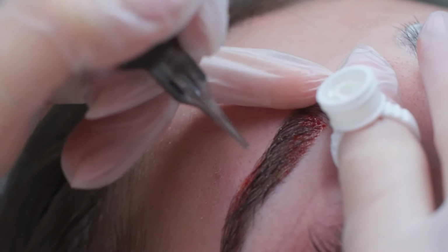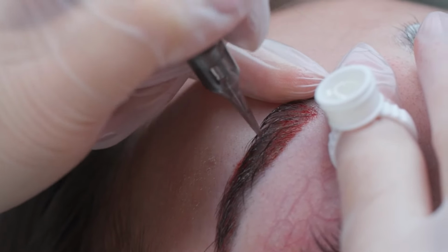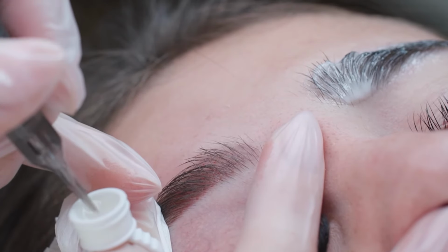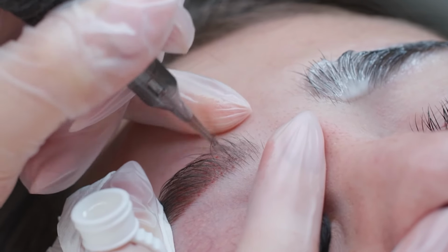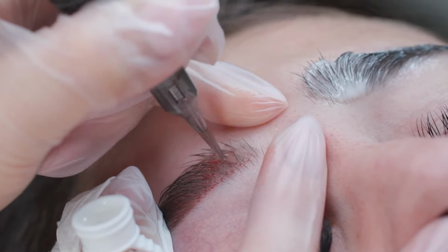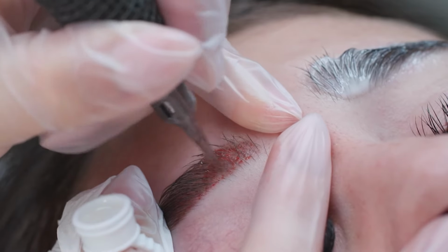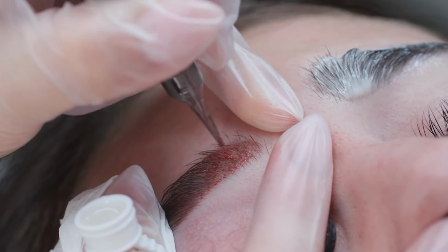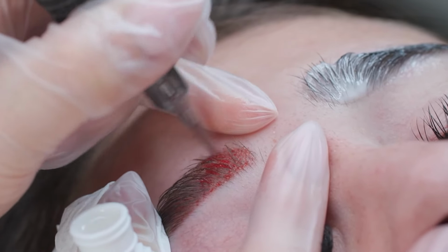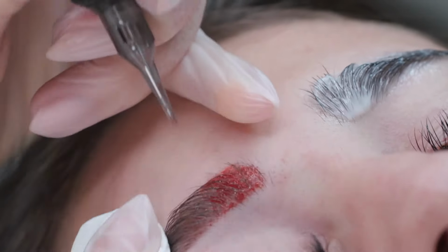I often find that as you get to the front of the eyebrows, the old hair strokes can be so stubborn and so deep, where I think that the previous practitioner has been anxious that maybe they're not going to hold because the front of the eyebrows in the T-zone gets oily, and oily skin can fade pigment quicker, so then they overcompensate by working deeper into the skin, and obviously that's just not the right thing to do. So I really struggle to remove those old hair strokes at the front, so make sure that you're using your 3RL needle or your 0.41 liner and really paying attention to each individual stroke to get those out.